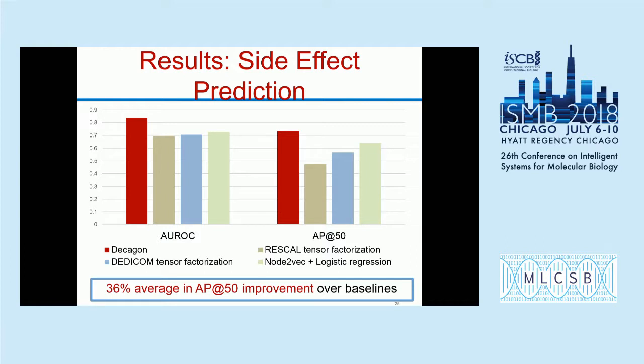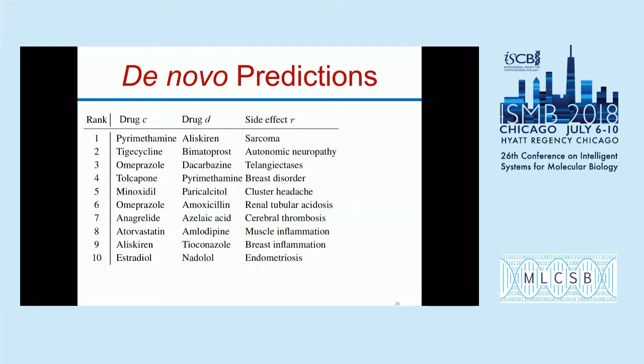We compared Decagon, our model, which is shown in the red bar, with a few other alternatives. What we can learn from that is that it performs much better than tensor-based factorization models. The reason why this is the case is that we're using a graph convolutional encoder. It also performs much better than two-stage pipelines. Those are pipelines where you take a network, first extract features, take the feature vectors, and train a downstream classifier. This is because we have an end-to-end pipeline, an end-to-end model.